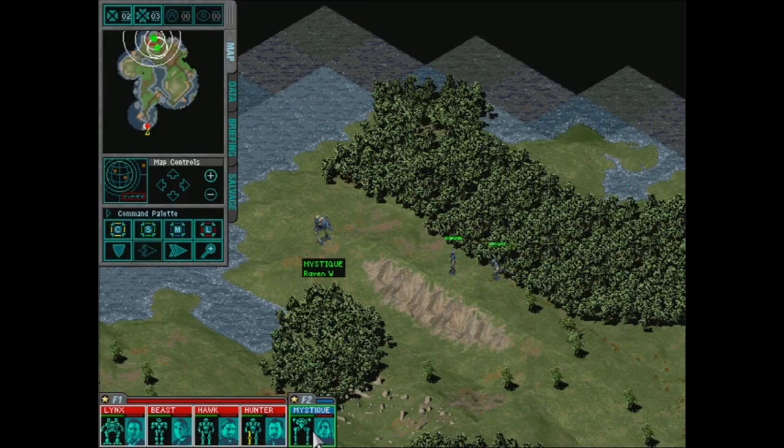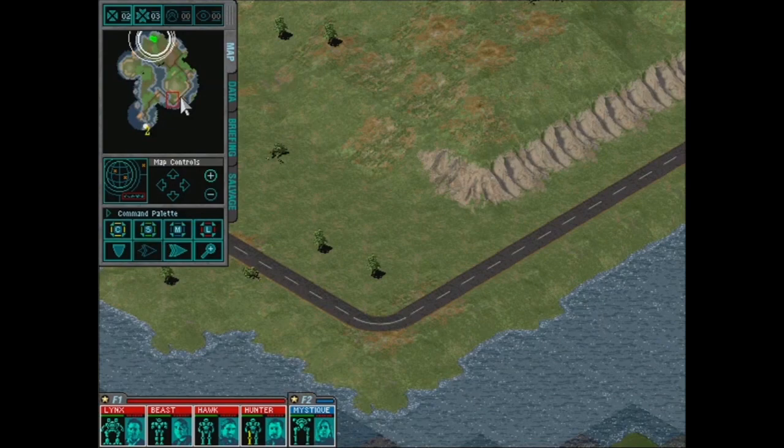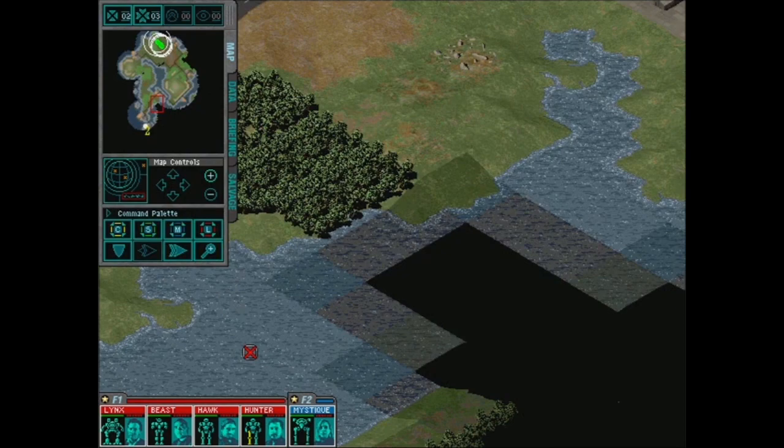Mystique. Can she jump? No. Okay, we got a problem. All the bridges are out, and I don't know how to get back to our home territory. What does one do? Is there a way to repair... Mystique, can you repair bridges? Do you have any way to do this?